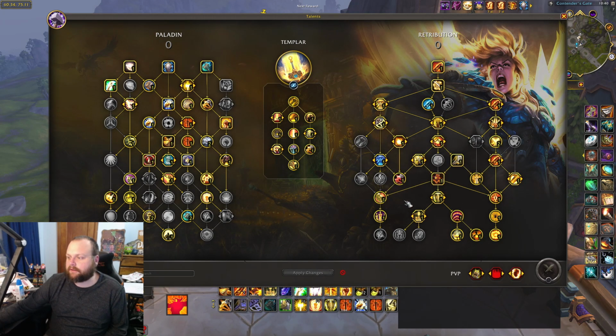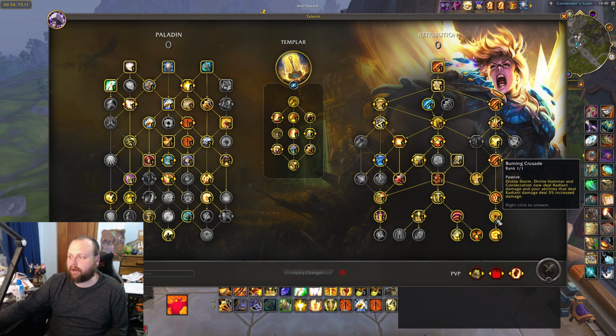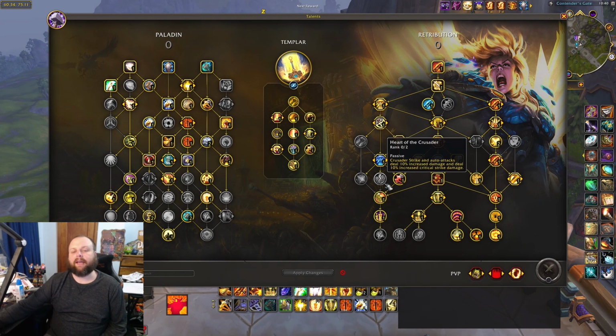And then down here, it's going to be very similar, except we're not going to have Divine Arbiter. We're not going to have Executioner's Will that extends our Execution Sentence. And then over here, we are going to have Burning Crusade, and we're going to have Searing Light in the bottom right. And again, I will link this below.